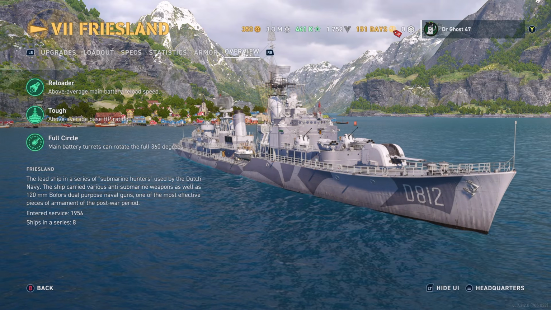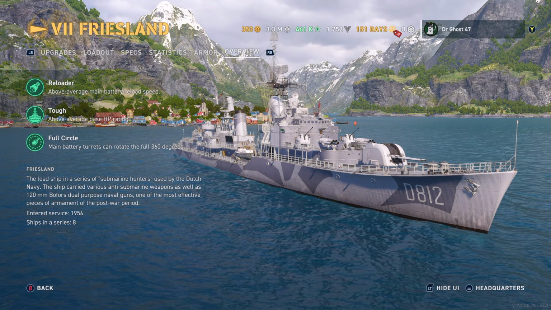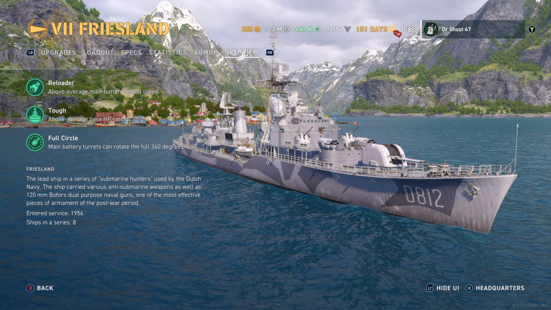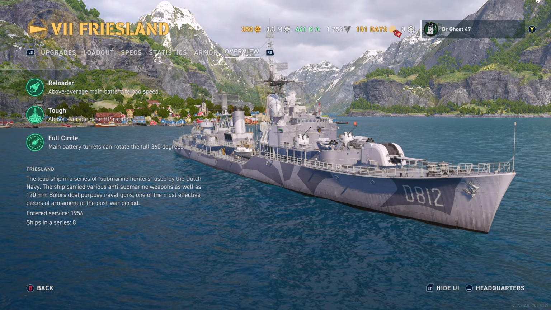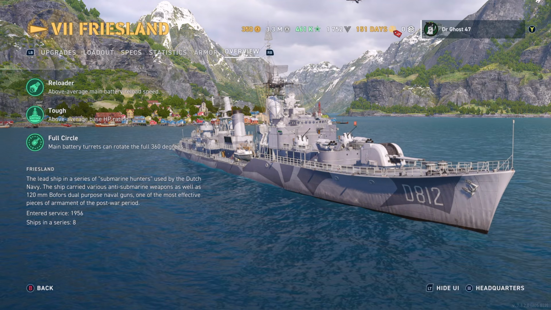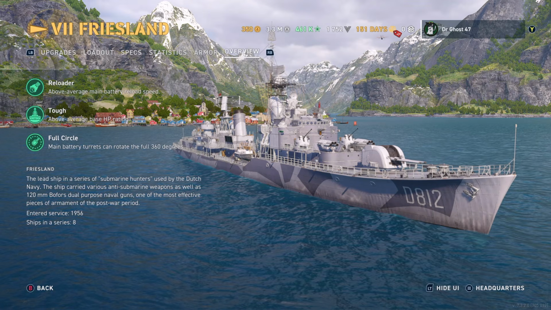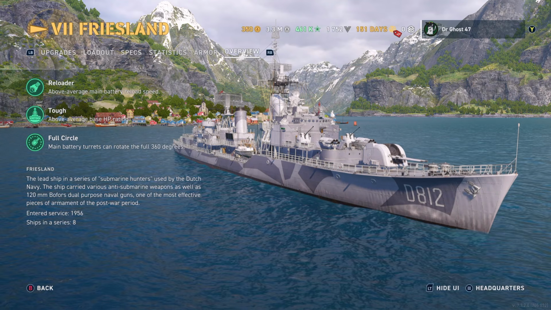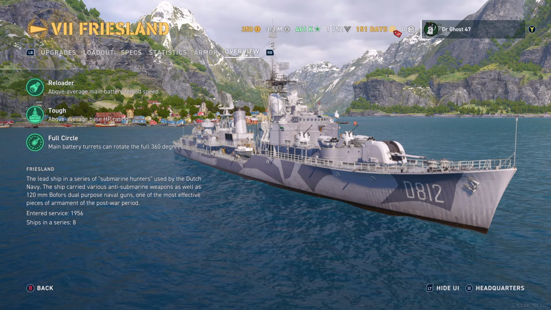Black is probably still my favorite destroyer. I love the USS Black. I mean, that probably takes the cake for my favorite DDs in the game is the Black. I love my American DDs. I can't help it. Black being probably my favorite. But Friesland's a close second. I love this thing. This thing's so much fun. And especially now with all the carriers running around and all the Dutch cruisers, this thing's a really good ship just to have. Just for AA and stuff like that, right?